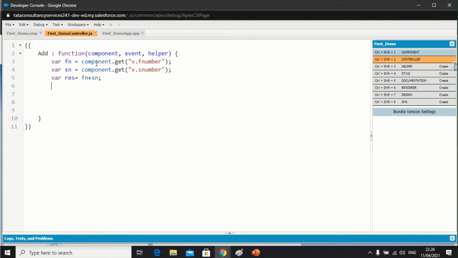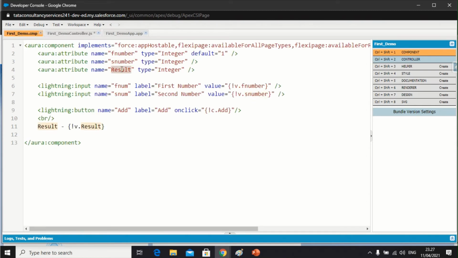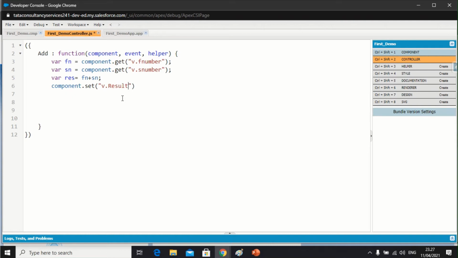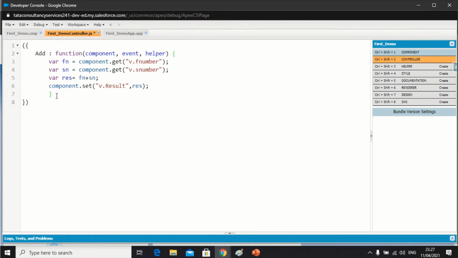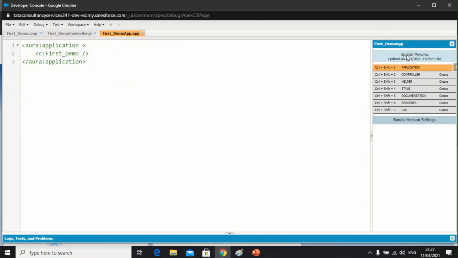So this is how we are going to read the component. Actually there are two methods to read the component, from aura id and from component dot get. From the initial stage, as it is our first video, I am going to take the simple way, with the get method. In the same way we have a set method also. So what we need to set, that component dot set, what, v dot result, right? Make sure it is case sensitive, so you should write your variable in such a way that it works very fine, right? So I'm going to delete these spaces, and I'm checking how it is working.